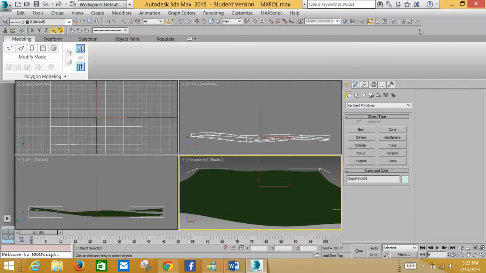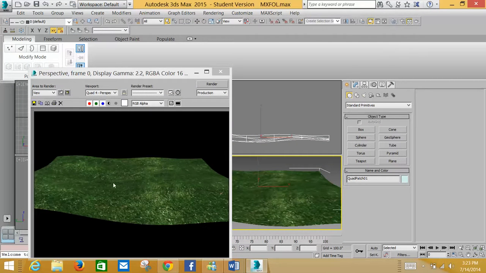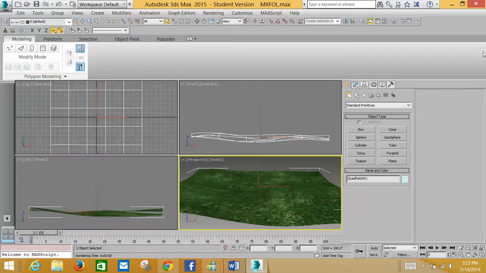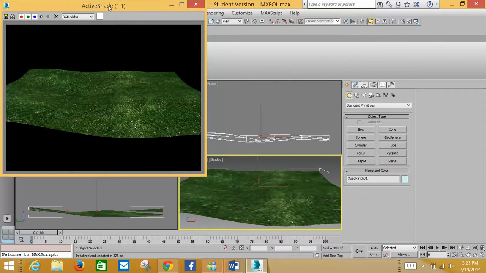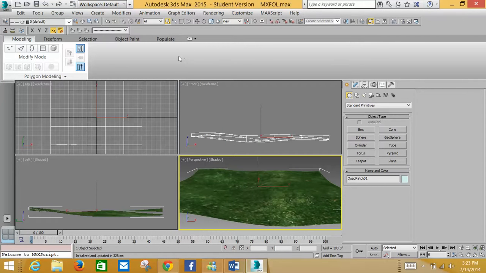Doesn't look like much. Just click your render tool, quick render, and it'll show you here what it looks like. You could go to render frame. Any of these are sort of quick render options. There's also an active shade, which gives you really kind of a nice rendering of it, and that looks acceptable. I mean, that'll work.